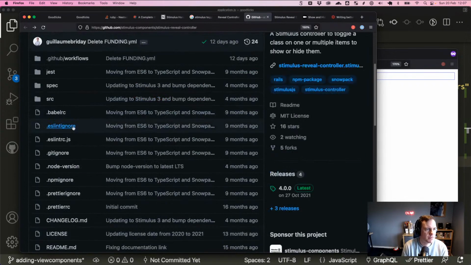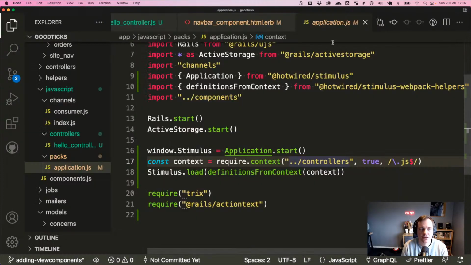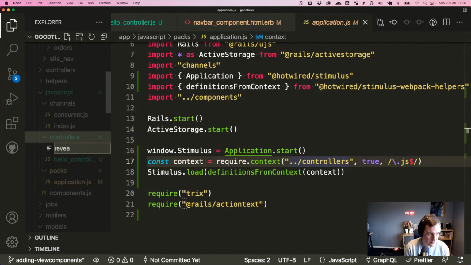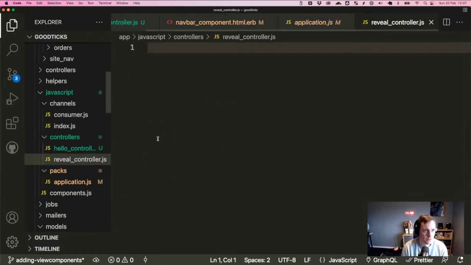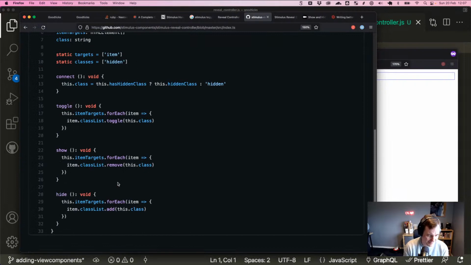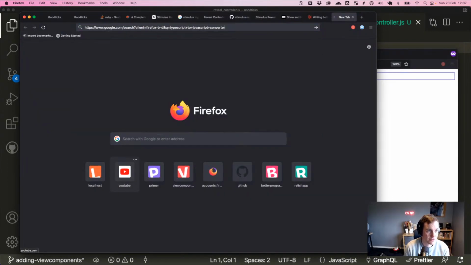Okay, let's build it ourselves. We'll do a JavaScript version. We'll call it the same thing. And this is going to be super lazy, but is there a TypeScript to JavaScript converter?